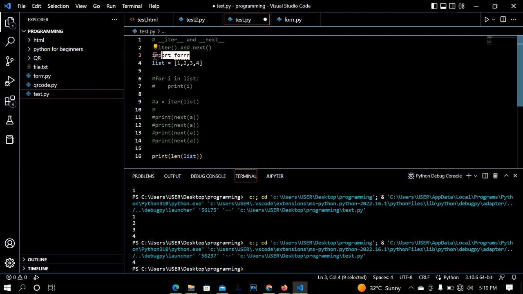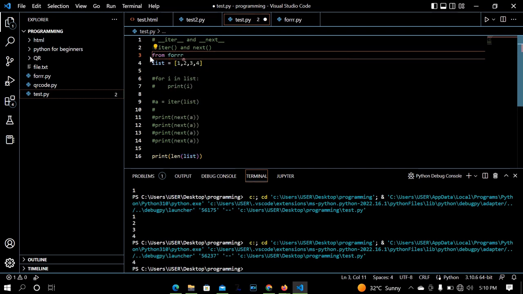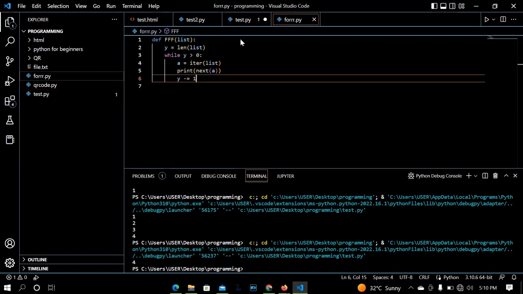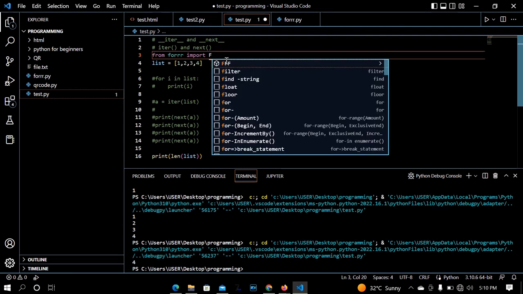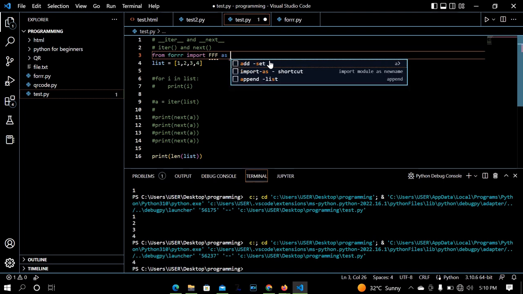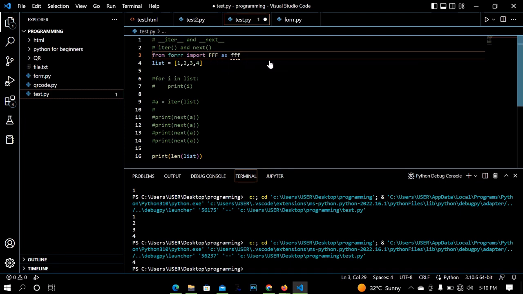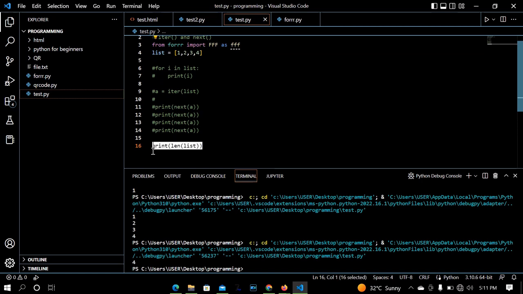Oh no, from. Let's import from it. Because if we don't pass that, we're going to have to pass the name of the module we want to import. What is the name? F F F. And we just did it. So we're going to call it for the list.